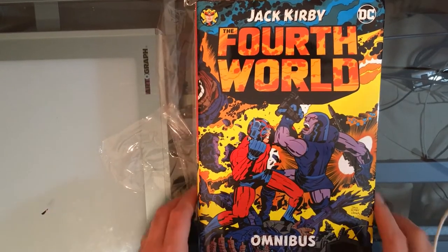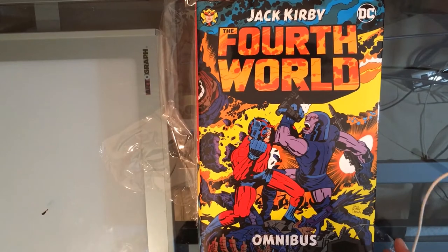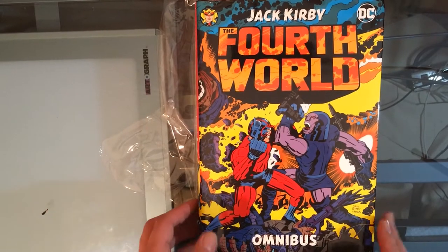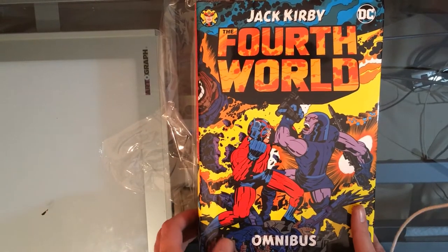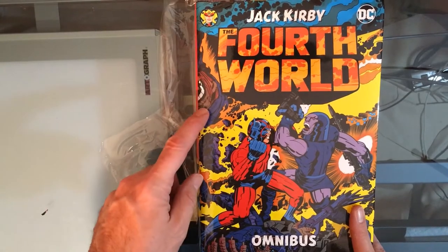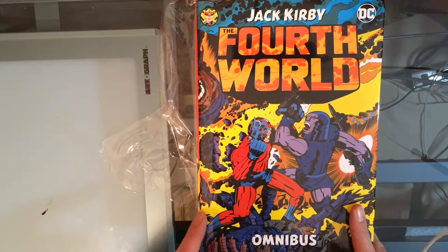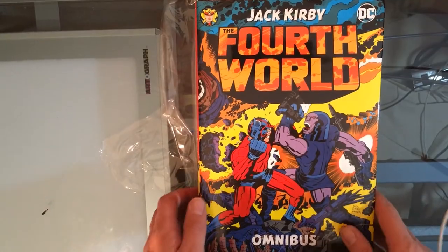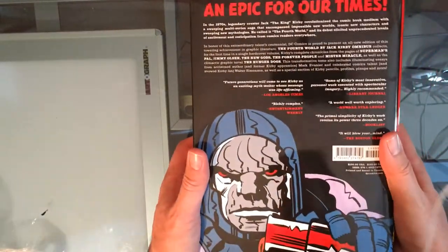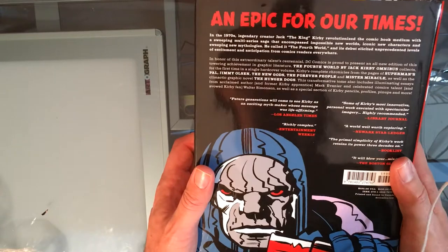And look, I can see sort of a character's hands down here. Let's see, Jack Kirby and Royer. Don't know who Royer is. Wow. Then look at that face. That almost looks like Darkseid again over here. But I just don't know what's going on here. This is obviously from a story within here someplace. Wow. An epic for our times.